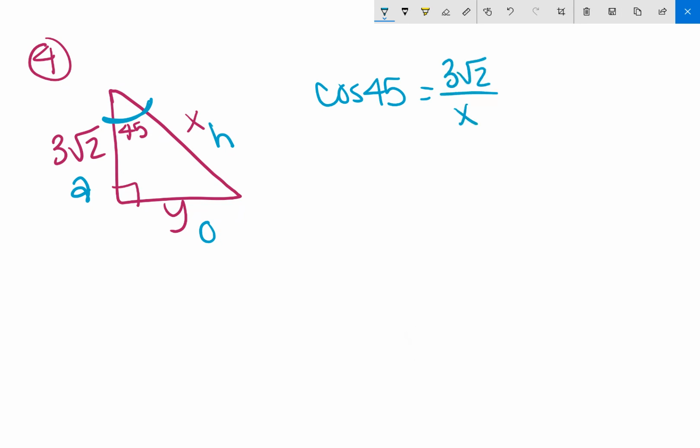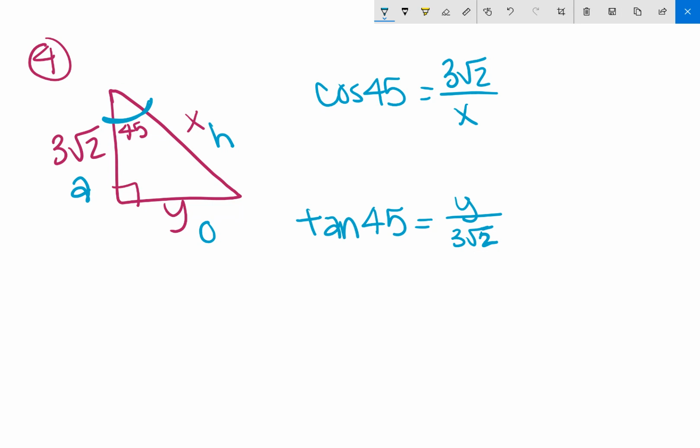In order to find y, I need my opposite, and I would probably refer back to my adjacent again. So then that would be tangent of 45 equals opposite y over adjacent 3 square root of 2. Now, if finding that x was just a whole number, then you could also use sine of 45 to find the y, and then just plug in the value that you find for x for that.